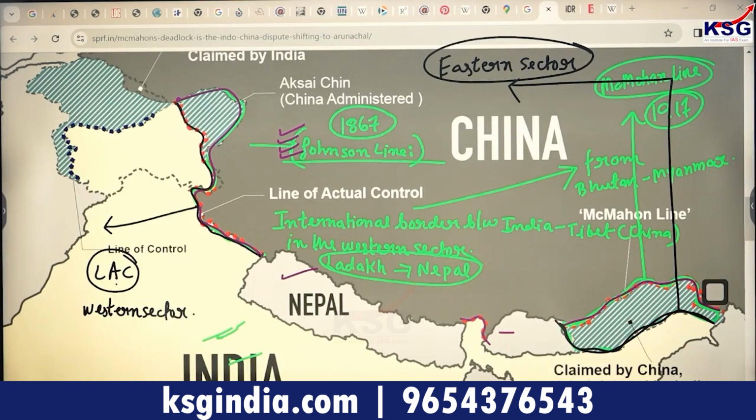India has a different map of how the international boundary should look based upon the Johnson line and the McMahon line, and Chinese have a different mode by which they look at the McMahon line and Johnson line. They don't accept the McMahon line and Johnson line, calling them imperial activities done by the Britishers, and they give an alternate line till which they want to control the territory which belonged to Tibet. And this alternate line is what is known as the line of actual control, right?